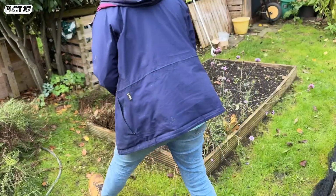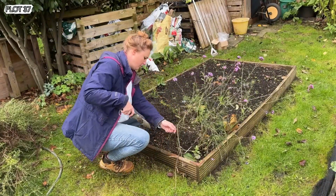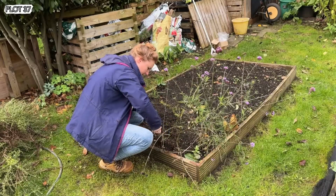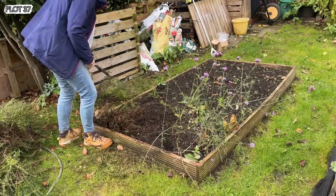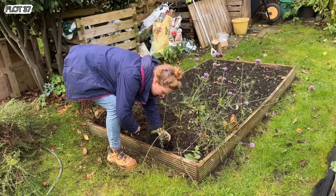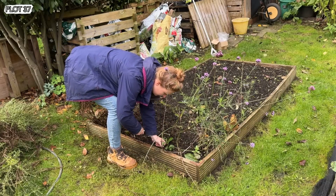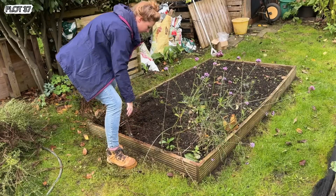And this end is where we've got the other verbena, so I will plonk that other bit just in here. Okay, and the rest of this just needs a bit of a hoe.